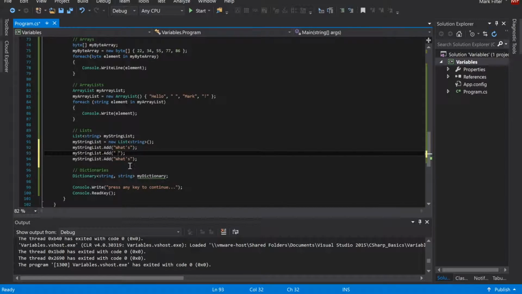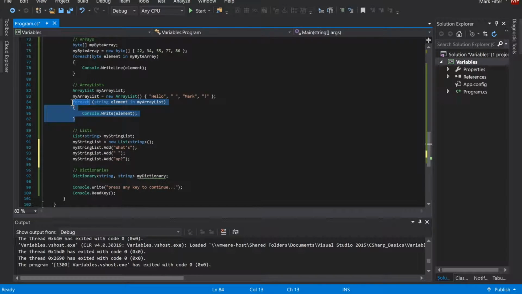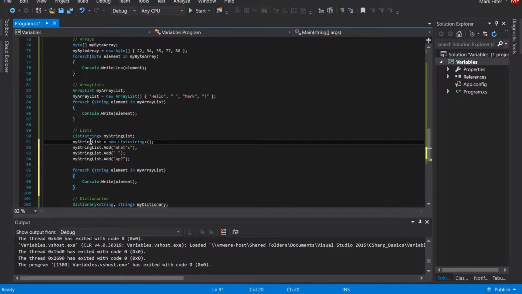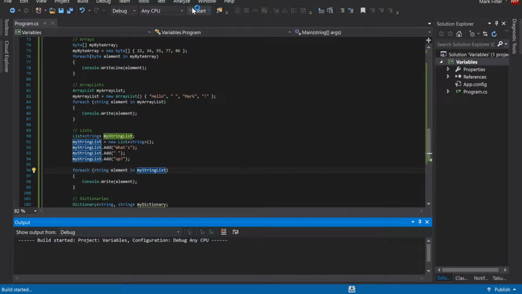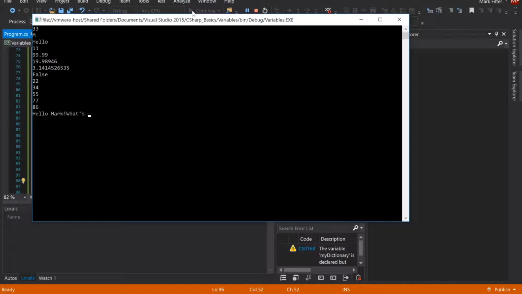They have a space. And then print it out again. And here's our what's up.